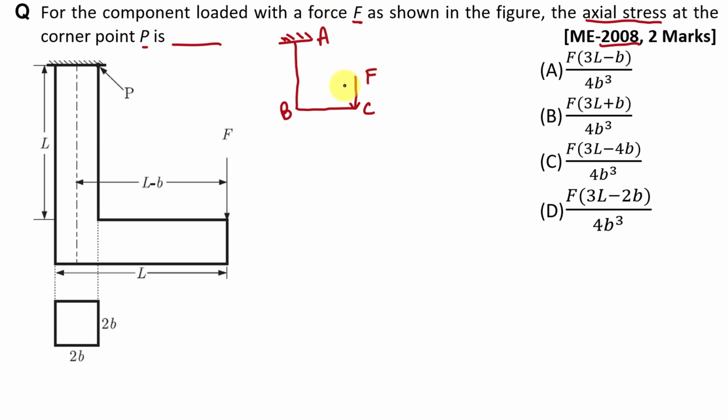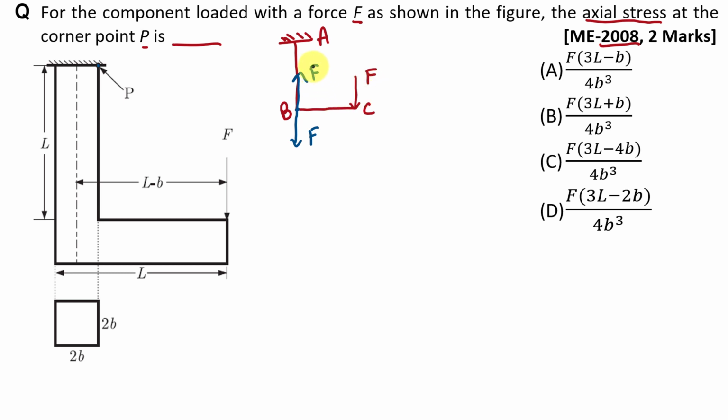Now we know that if we want to find out the value of stress in the AB member, then first of all we have to transfer this F load on the AB member, right? And we know how to transfer this F load on this AB member. For that, we will take two forces equal in magnitude and opposite in direction at point B. One will be in this direction and the second is in this direction.